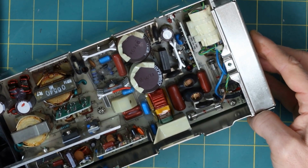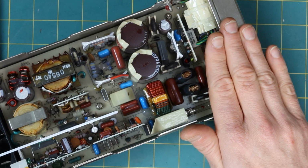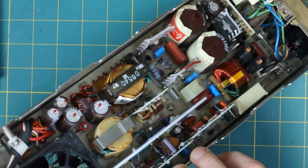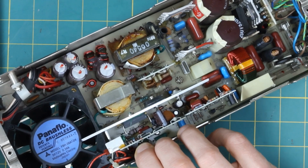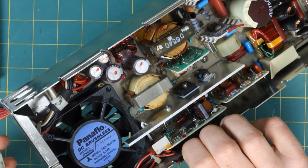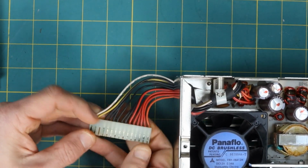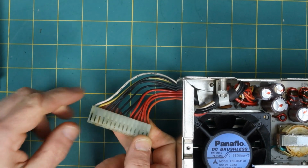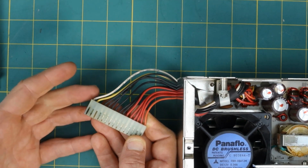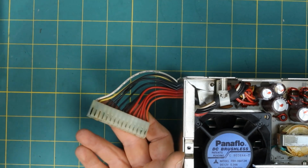So I'm going to take a chance, which I may regret, and I am going to power this on, and we'll see what happens. But first, I want to clean out those connectors. And I guess I don't know exactly how the power supply on this works. I'm assuming that it must provide some kind of standby power. I'm just looking at how icky this connector looks. I'm going to have to try to figure out a way to clean this up. It's getting ick on my hands. So I may turn this on not connected to the motherboard and measure voltages, because I'm not super familiar with Macs or Apple IIs, as I've been demonstrating.